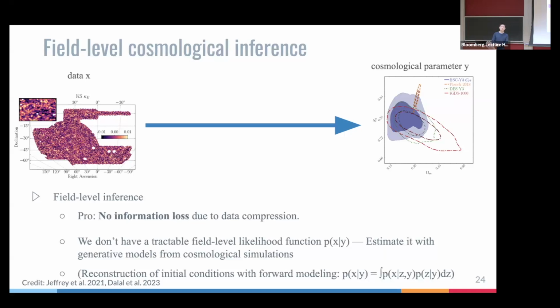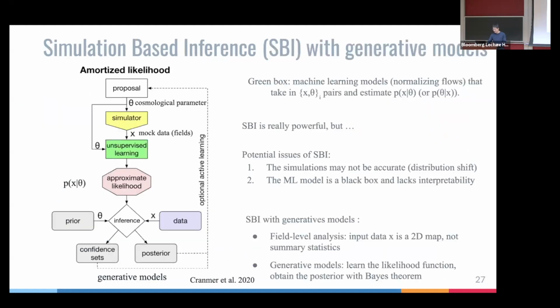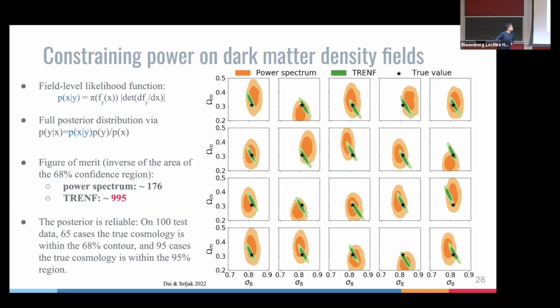I guess a similar question is, if you go to that contour plot again, say that you had a truly Gaussian linear density field with the volume equivalent to the volume of whatever the setup is here, how large would the error ellipses be? Are they smaller than the green or are they larger than the green? Because then that's telling you whether all that you're doing is just extracting all of the linear information or if there is cosmological information from nonlinear evolution. In that case, the power spectrum is exact. It has all of the information, right? Right.